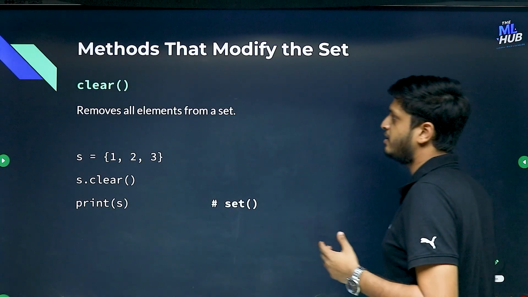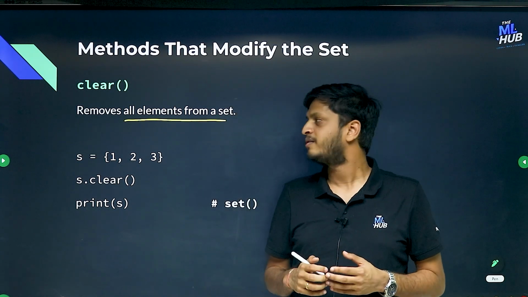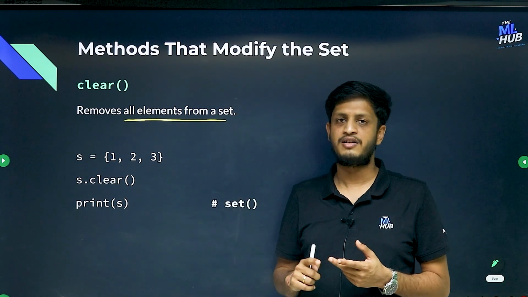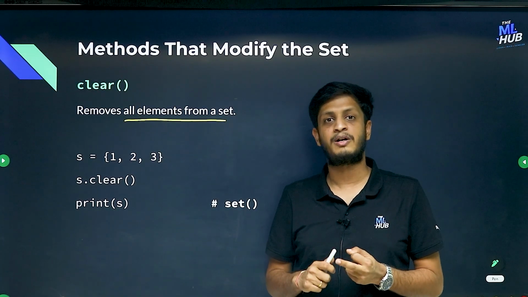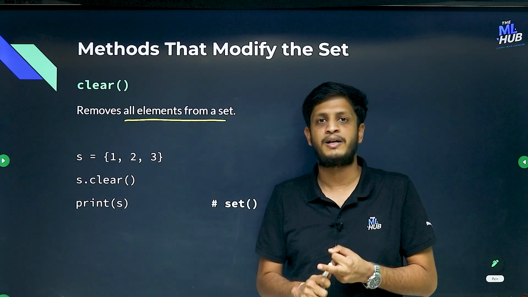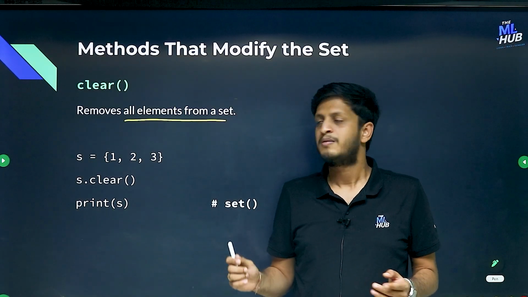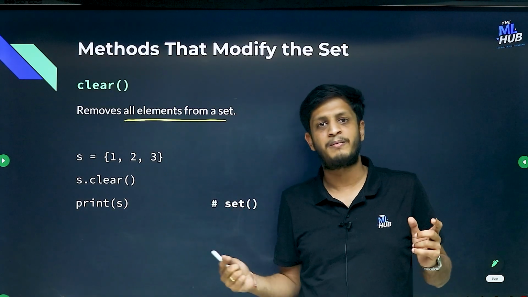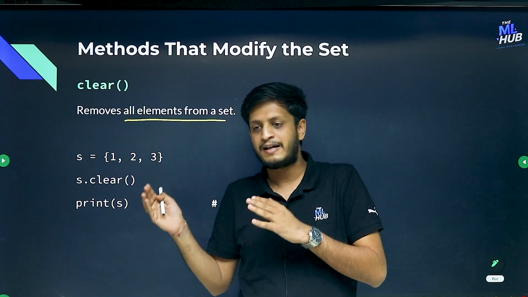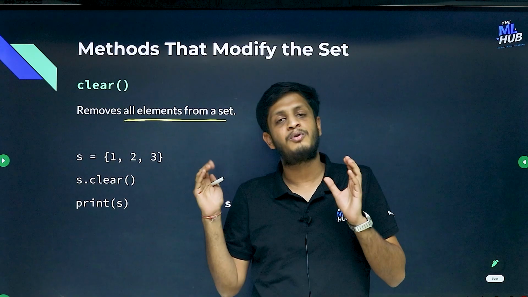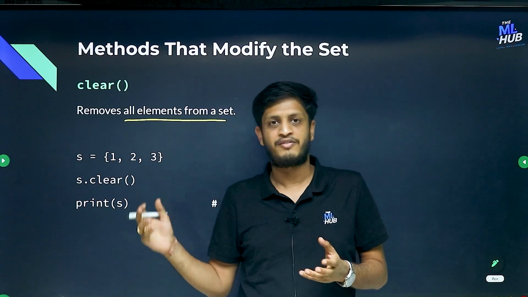Next is the clear function. The clear function removes all elements from a set, just like in a list. In list also we had a clear function, and in set also we have a clear function. In tuple and string we don't have a clear function because they are immutable. We cannot clear a tuple. Once a tuple is created in place, it cannot be cleared. But lists and sets are mutable. It's very simple, right? All the functions which are there on set are there in list as well, because they are both mutable. They have similar properties, and that is why they have similar functions.